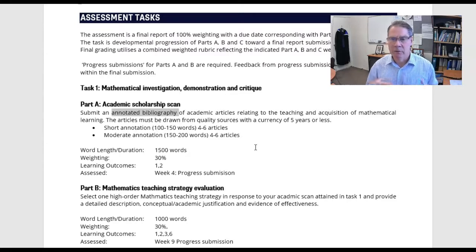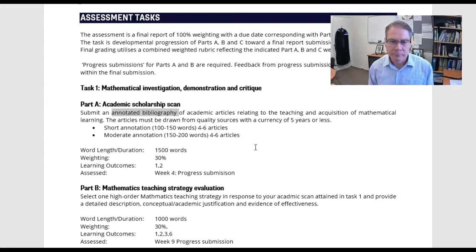And you write about it, you summarize it, you give some critical thinking on it, and where you reference it correctly. Well, that's a short annotation. A moderate annotation, you'll choose the 4 to 5 articles where it's actually slightly more a richer explanation, so there's more word counts, and you'll do those. So around about the 10 articles. So you read, you write about, read, you write about, read, you write about for about 10 articles.